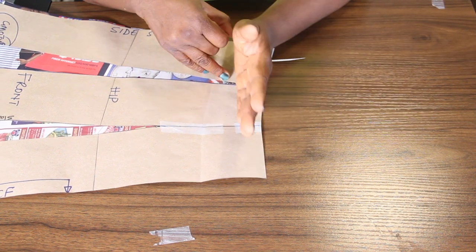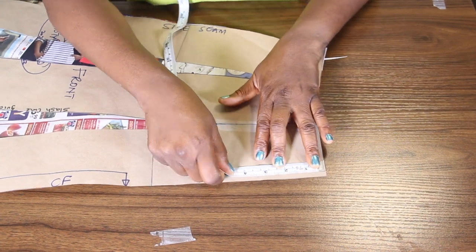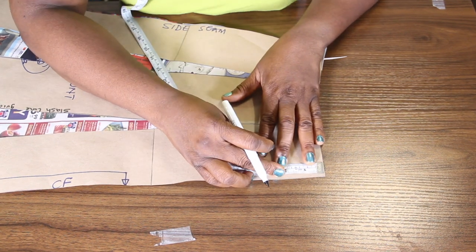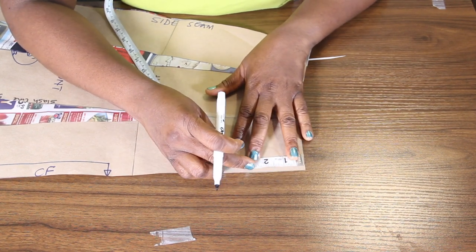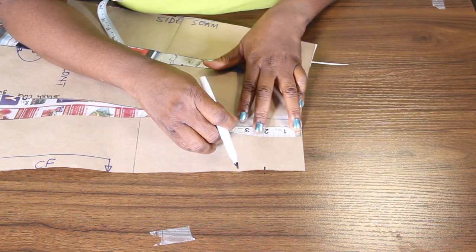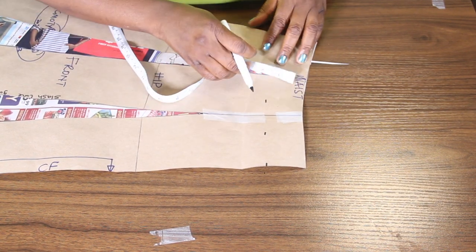Join band to it. I'm measuring my band out from here. So I'm looking at doing 2 to 3 inches. So let me do 2 inches. Let's do 2 inches. Measuring my band. 2 inches.